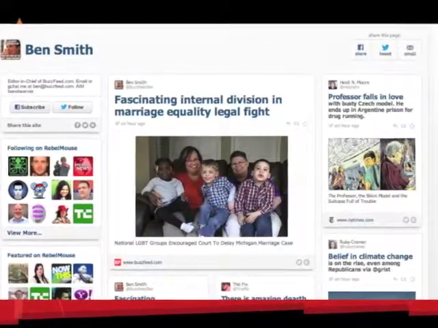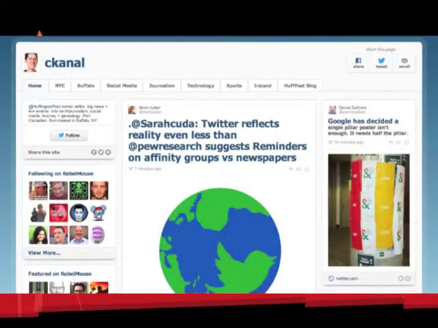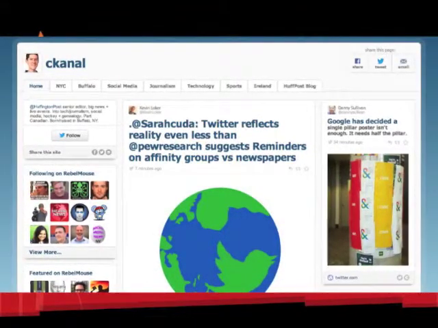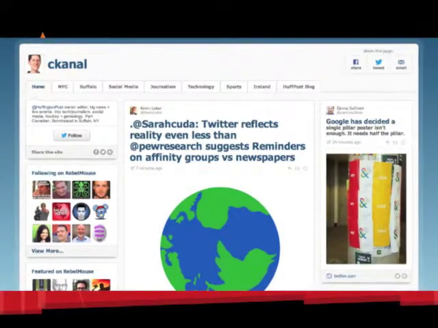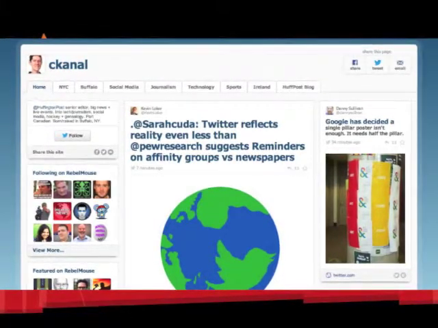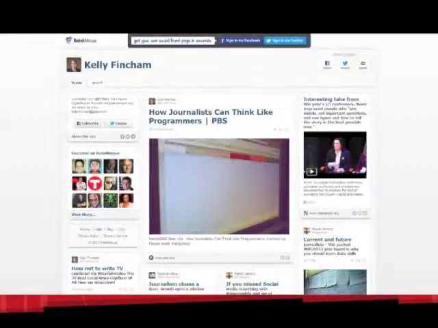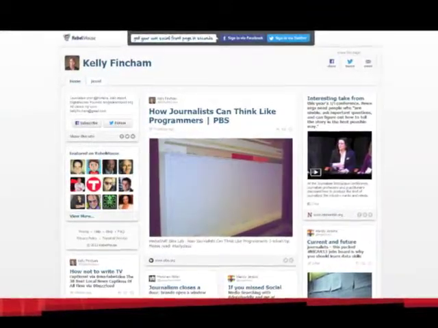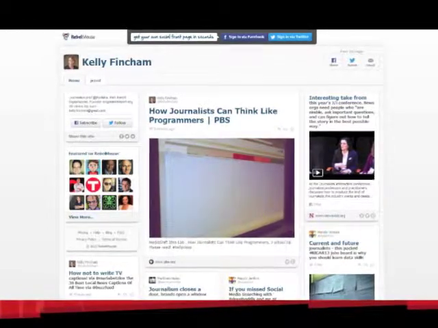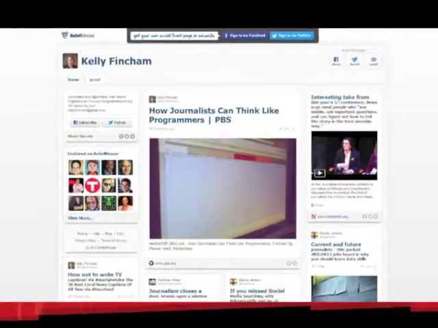This is his page. Over at Huffington Post, senior editor Craig Canally says his page is a really good way of seeing what he's interested in. If you want to see what someone cares about, he says, take a look at their RebelMouse. And using my RebelMouse as a guide, you can see that the main thing that I'm interested in talking about on social media is journalism education.